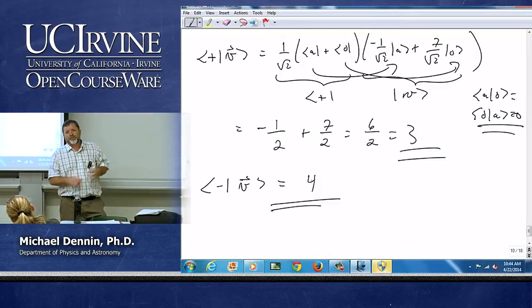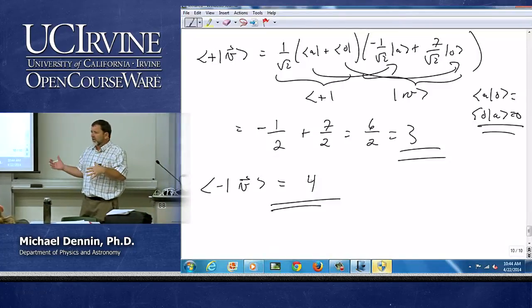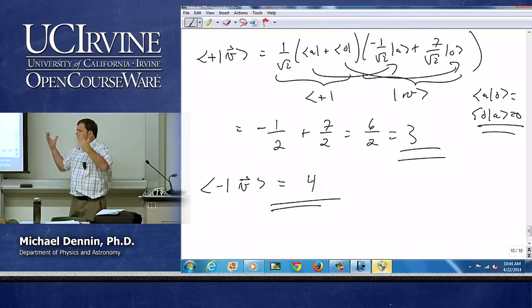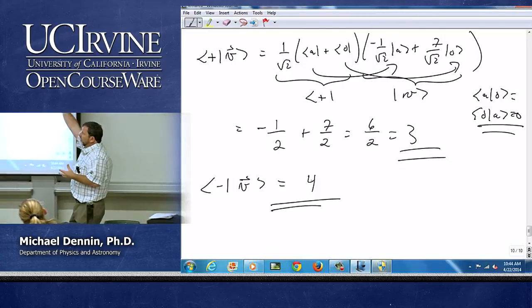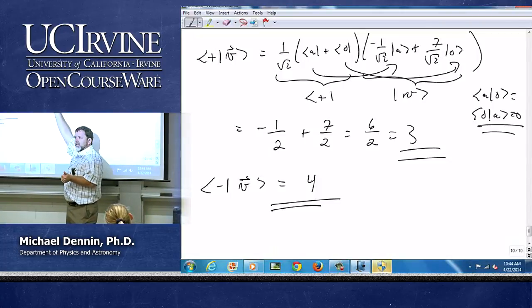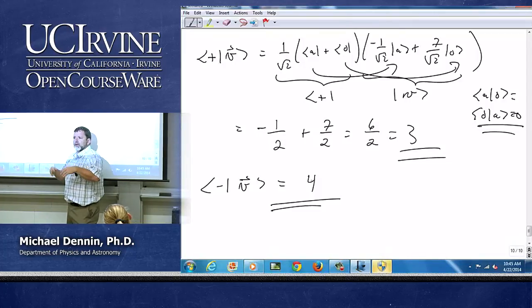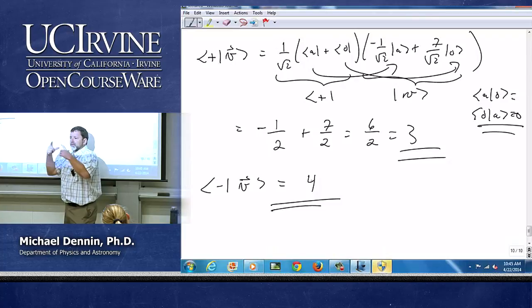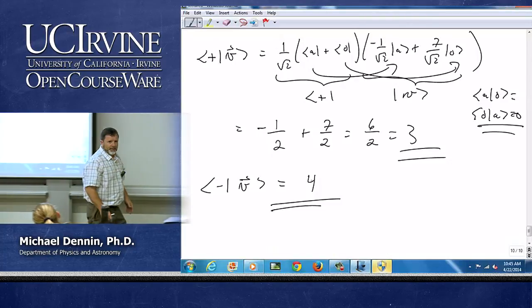If I know I'm going to be having to transform lots of vectors into the new basis, then I'm going to construct my matrix that corresponds to the change of basis and use that to change all the vectors that I want. So a lot depends on what you're doing. The projection, I think, is always the most straightforward. It's the easiest. There's very little that can go wrong. In computing the matrix, you have to remember am I doing C? Am I doing C inverse? Are the eigenvectors normalized? There's a lot that goes into getting C correct. So if all you're trying to do is get one component, one projection, this might be the safer way to do it. But if you're having to do a lot over and over, if you just compute the matrix once, then the matrix column multiplication is usually easier.